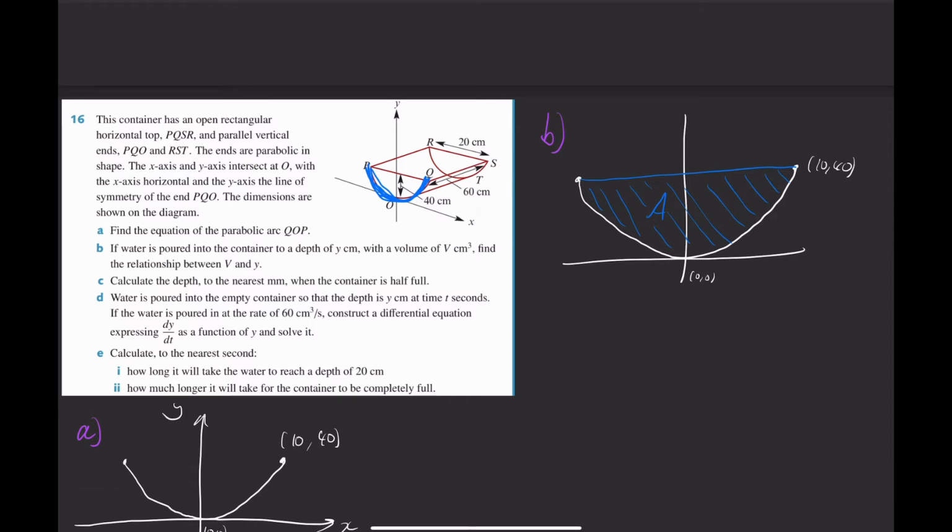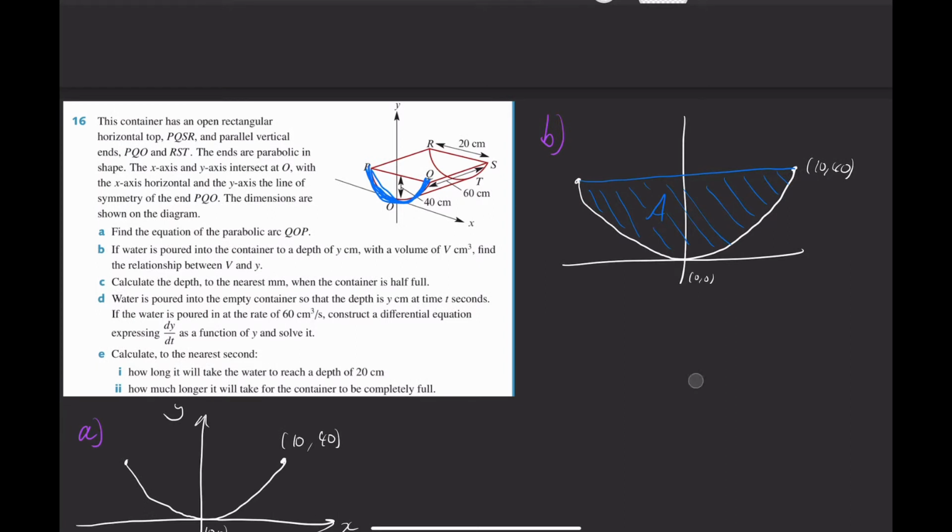Find the equation for the volume of the water in terms of y. So I've drawn this cross section here. And what we want for volume, we want this area, and we want to multiply it by that. Now, if you've got your methods brain on, you're going to be tempted, as I was when I first saw this, to draw a rectangle and then subtract what is underneath to get this area.